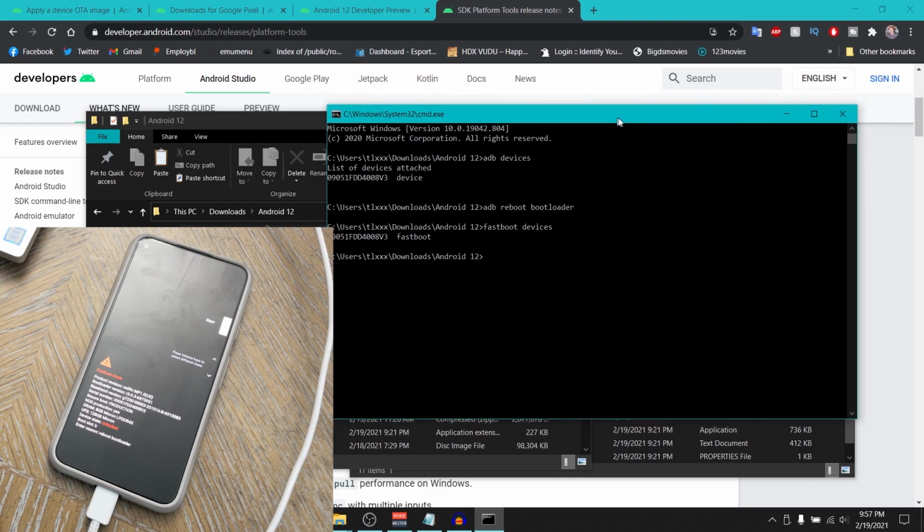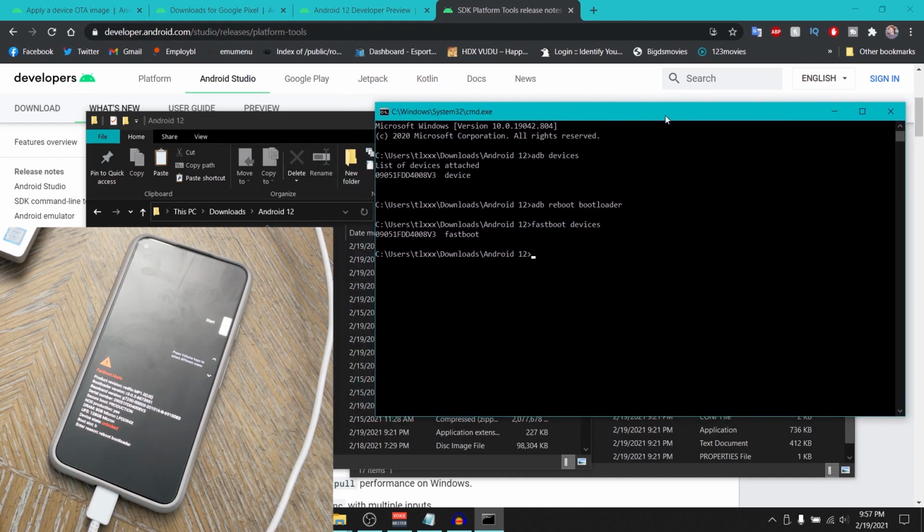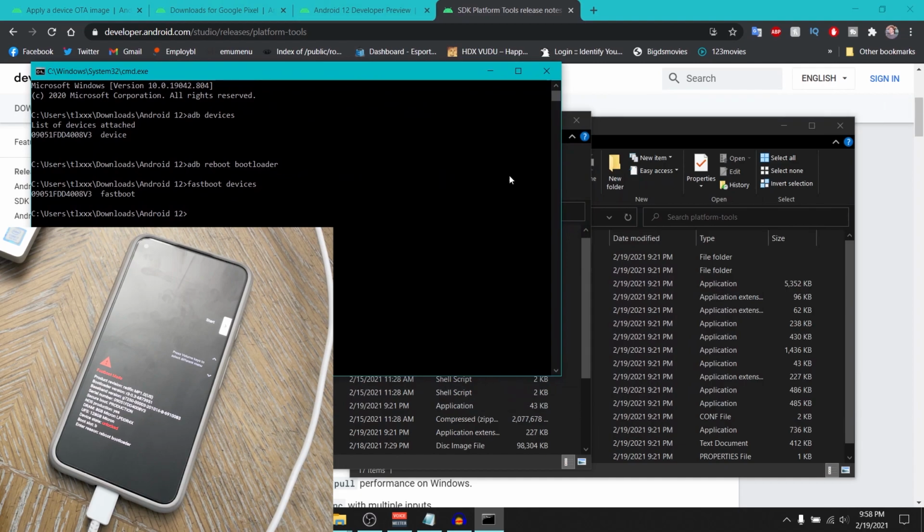Of course, the steps to actually flash the OTA zip update are going to be different than this. So go to the next part in the video, at the timestamp I'll leave down in the description, so you can do those commands instead. It's actually a much simpler process than what we are doing right here. But I figured that since you're probably wanting to install this while retaining root, that's why you're watching this video. So next is going to be a series of commands, okay?